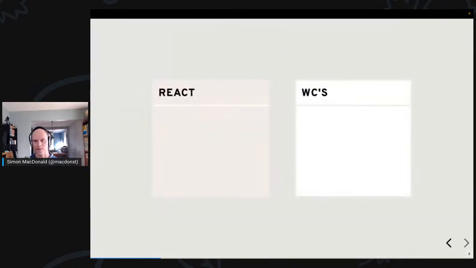Taking a look at the differences between React and web components, React gives you a way of building reusable web components, which is fantastic, so we can use these in multiple different projects. As well, it provides this really useful ability to do DOM syncing. Anytime something changes in your web page, React will calculate what needs to be updated and then just repaint that part instead of repainting the entire page, which is super useful and nice for performance.